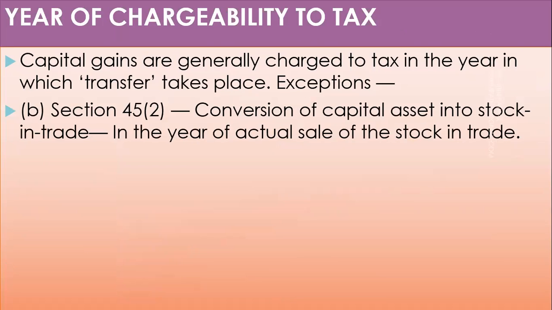Capital gains are generally charged to tax in the year in which the transfer took place, with the exception of conversion of a capital asset into stock in trade. When I convert my capital asset into stock, the year in which the actual sale takes place would be the year in which capital gain tax would be payable under section 45(2).